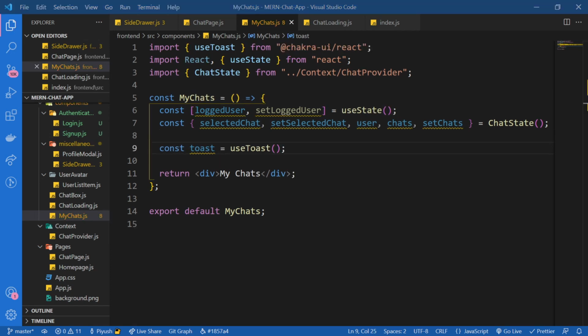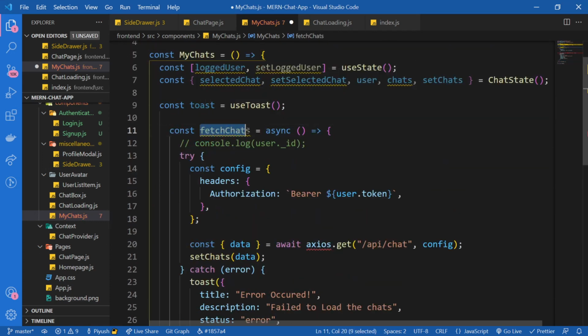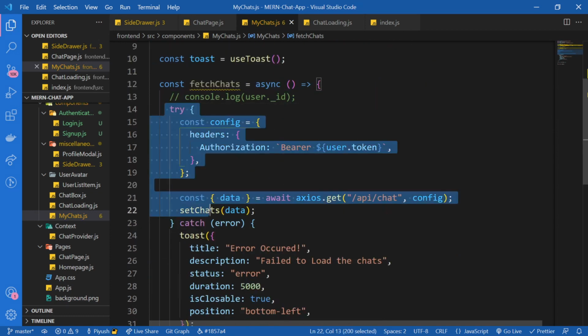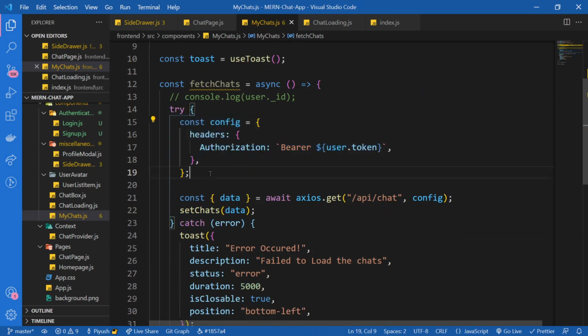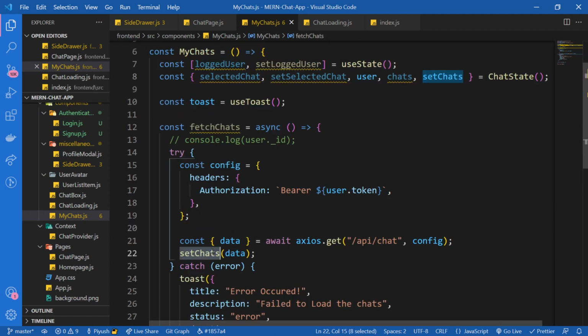Now when we come to this page, we are supposed to fetch all of the chats of the user. So for fetching all the chats of the user, there was an API, /api/chat, and it was a get request. So I'm gonna quickly create that function just like this. So let me explain. This fetch chat is gonna be an async function obviously, and let me import Axios. Yep. So it's gonna have a try catch with this authorization bearer token. So self-explanatory, I guess. And we're making the Axios request to /api/chat, which is a get request, and we are setting all of the chats. So we created this set chats, if you remember. So we're setting all of the chats inside of this.